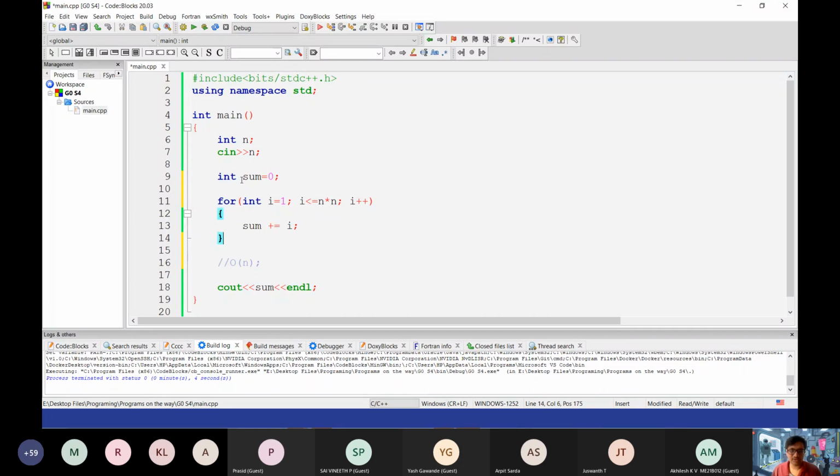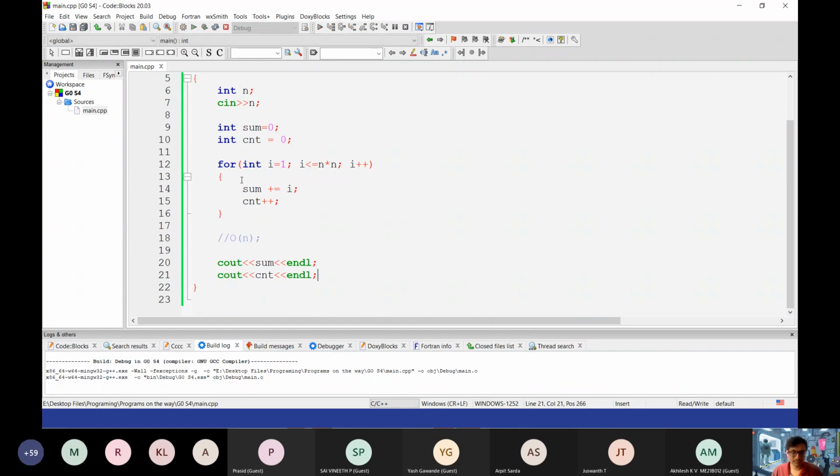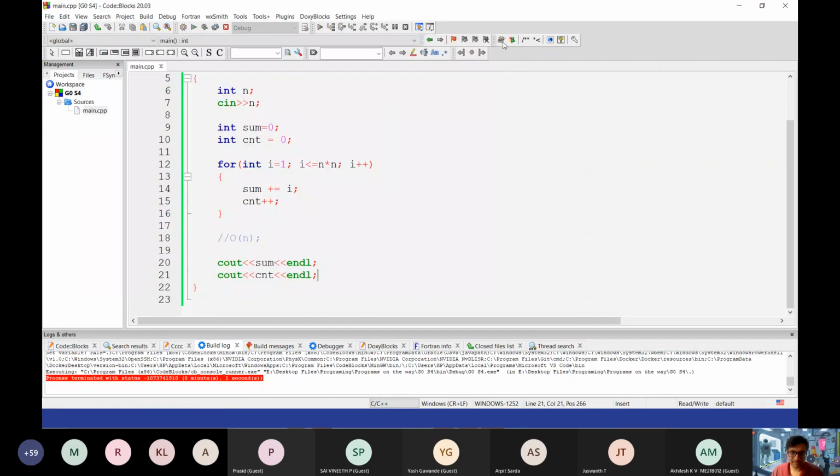There's another way using which we can find out the time complexity of a code. What we can do is initialize count as a variable to count the number of operations, and increment count every time we do an operation. And in the end, we can just print the value of count. Okay, let me change this.